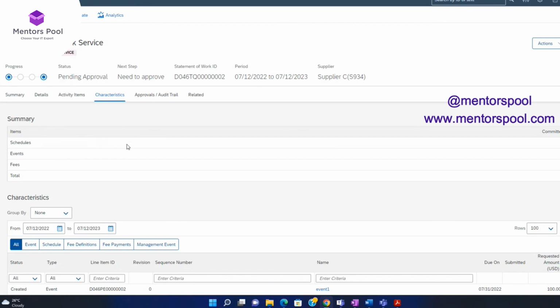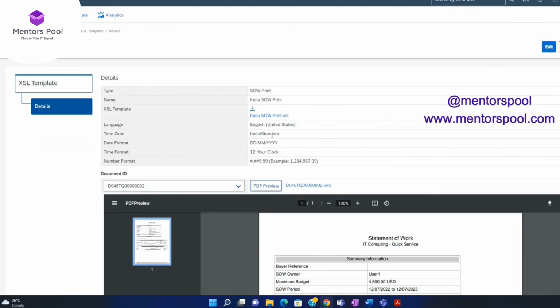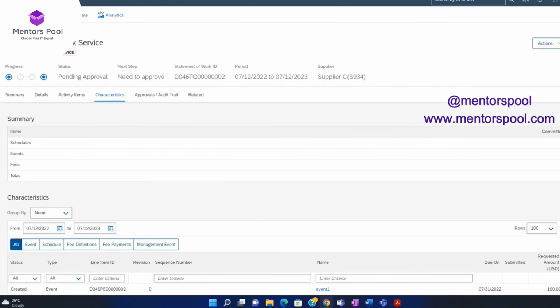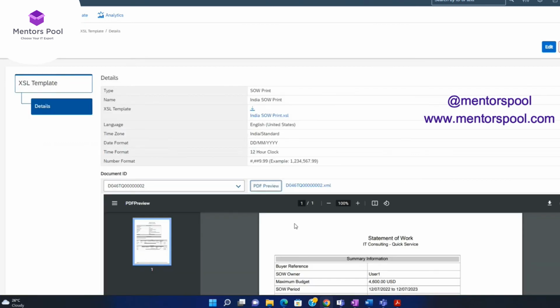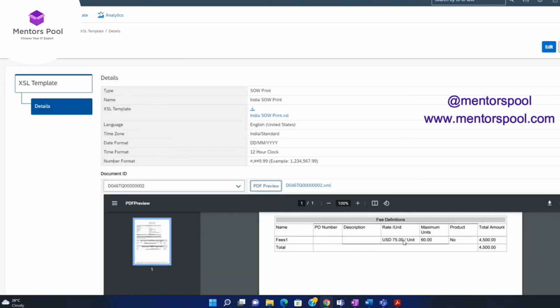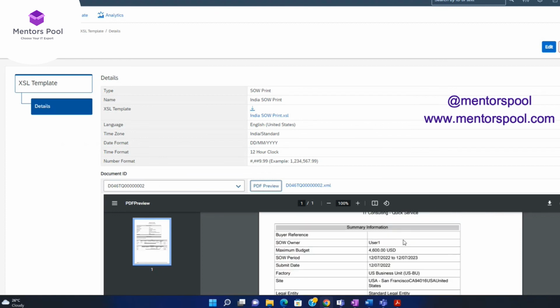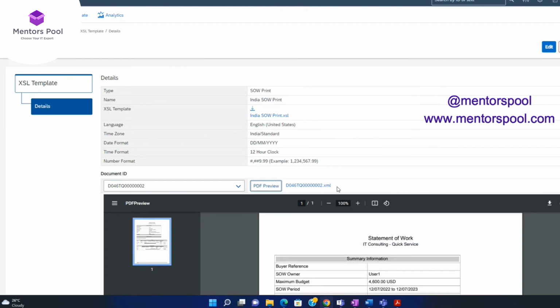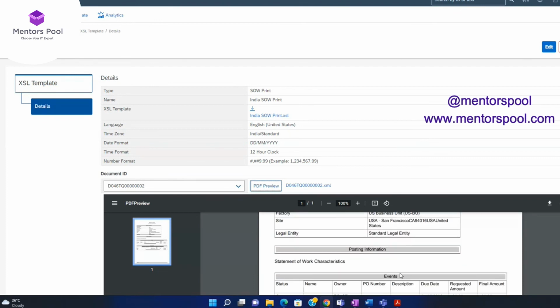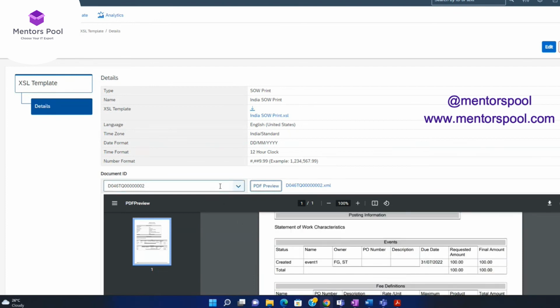Now, this is where the XSL template comes into picture. Once you create that XSL template and you say this as print option and you enable this, there will be a print button available over here once this is approved. And once you click on that print button, it will make the document in the format that the XSL template defines. Okay. For this, you will require someone who is aware of the XML coding, the XSL coding scenario. So you will have to tell them what fields need to be pulled in and how, and that's how the coding needs to be done.